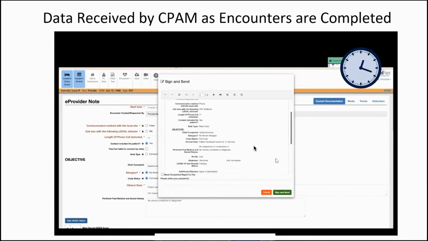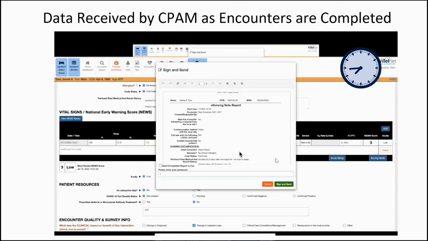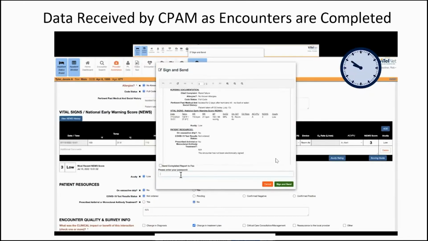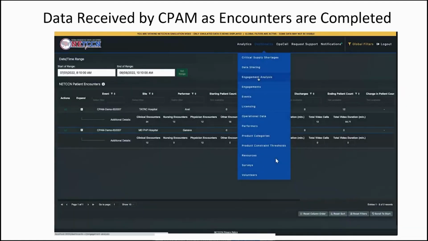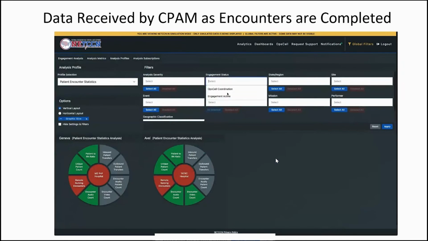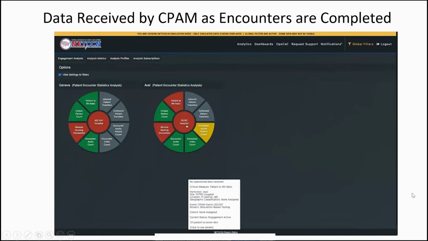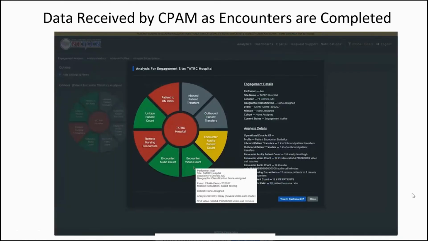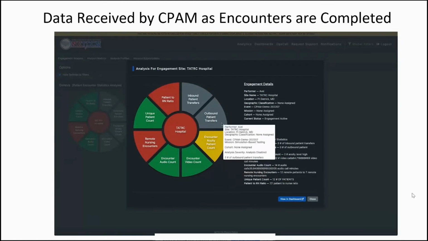As we performed multiple different types of encounters, as I said, nursing encounters, physician encounters, different types of consults, part of this was to be able to test out that interface and the connections. And as you can see, we were able to actually go in and look at these dashboards. You can see that the dashboards changed over time as we went through the different pieces. So you can look at the 2 different sites, and the encounter acuity patient count increased at certain sites as we went forward.